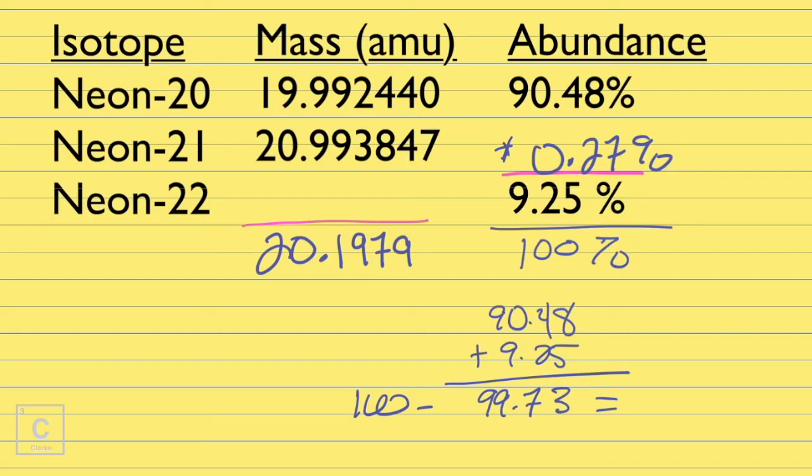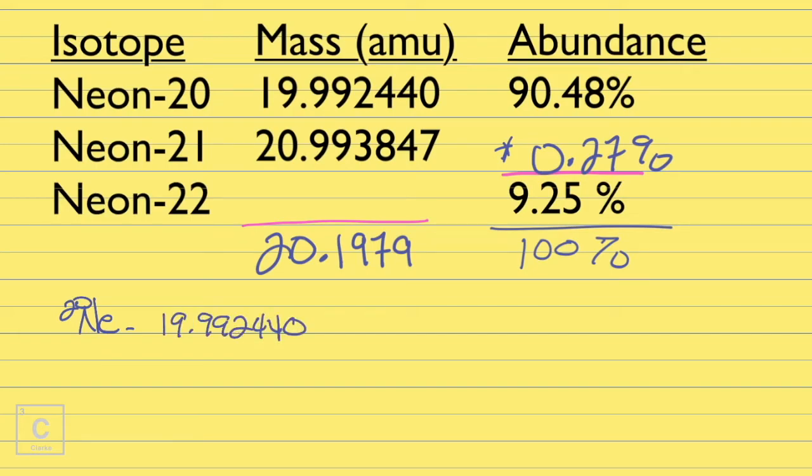Now we're going to solve for that last missing blank just like we did on the very first problem. And I bet I'm going to need a little bit more space. Okay, so for neon-20, I'm going to start setting up my problem like I normally would using some logic to fill in some blanks. So for neon-20, I need its mass. You see how this rounds up to the mass of 20. But this is its actual mass. In some problems, you just use the mass number here. And then other problems are going to give you the actual mass. So it's just whatever the problem gives you. Okay, so now we multiply that by the percent, 0.9048.